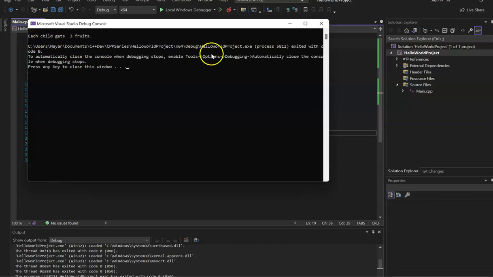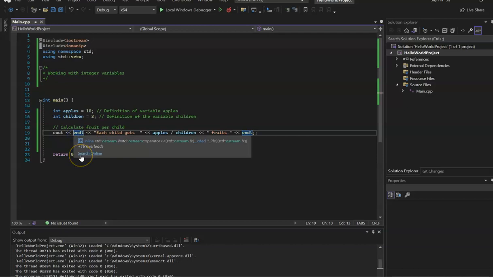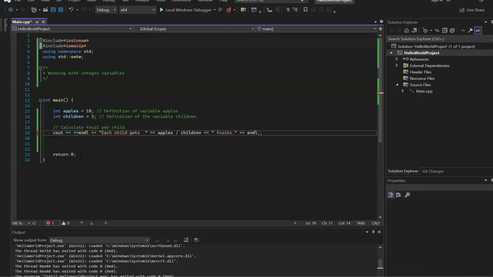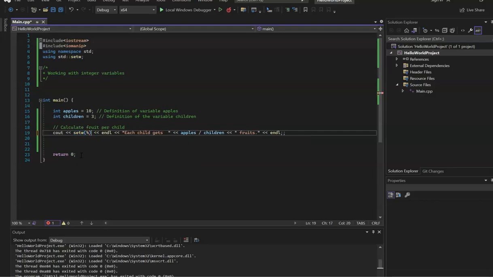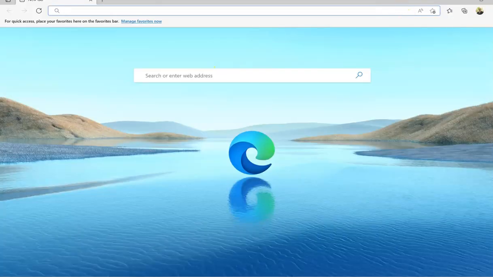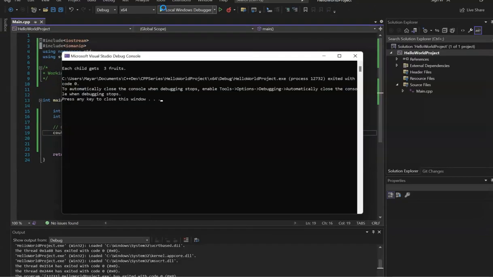Each child gets some fruits, and we can do setw, actually, for example 5. Oops, sorry for this mistake. Let me run one more time. 5 doesn't work, I don't know why.